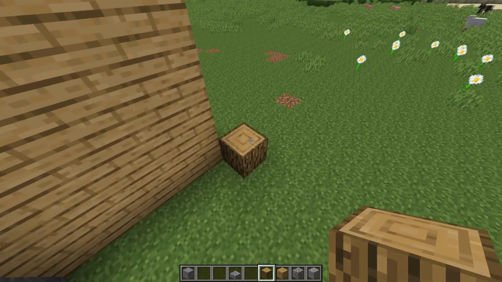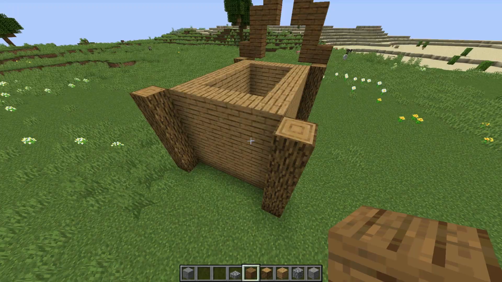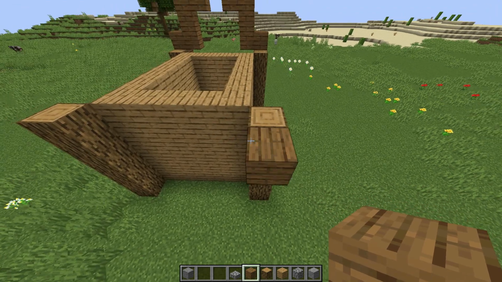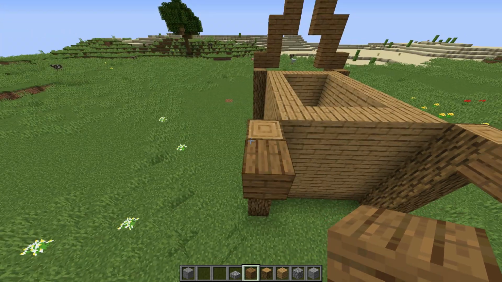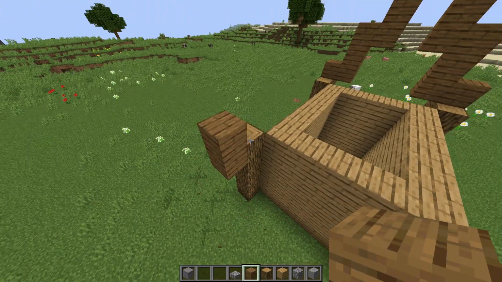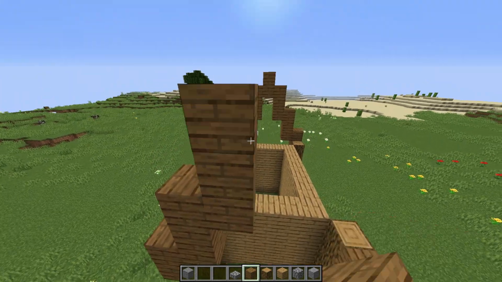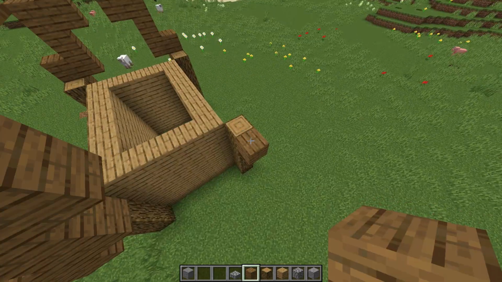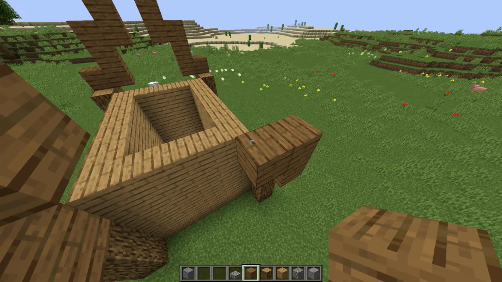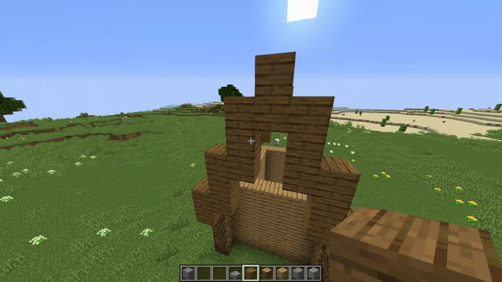And then you want to build up these things here, and we can work on the roof and the details and all that stuff. As I did say, steer away from other woods, but for the roof, I do definitely recommend going for a different colour. So I've gone for spruce here, mainly because it's my favourite wood block, but also because it is the best contrasting block with oak, in my eyes at least. So yeah, you want to build it up like that, and then you've got this nice roof shape.